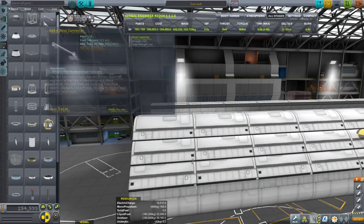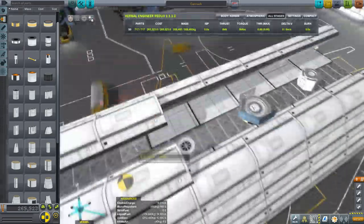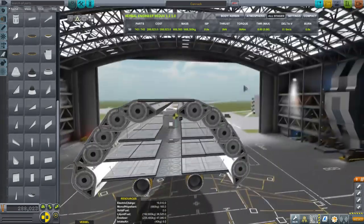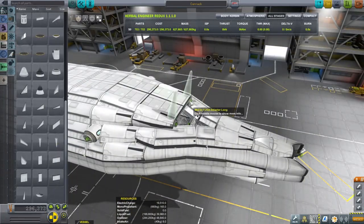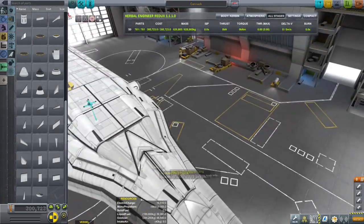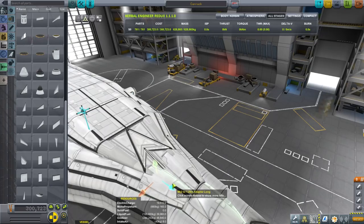The later parts of the construction I did off stream, so you'll be seeing that for the first time. This is the roof — actually this part was done after I finished the livestream. I reshaped the nose and decided to use the air intakes. I've also got an aerospike on the front as sort of a reverse engine, but that doesn't work so well. I tried to aim it at the center of mass, but it's a little bit tough. Here I'm trying my best to smooth out the lines on the nose and make it look good.